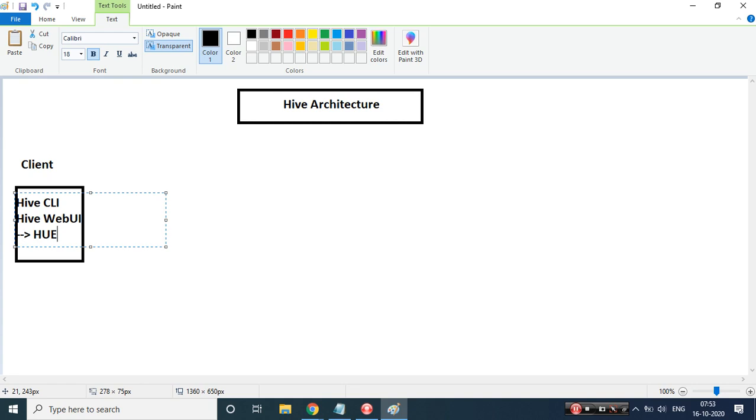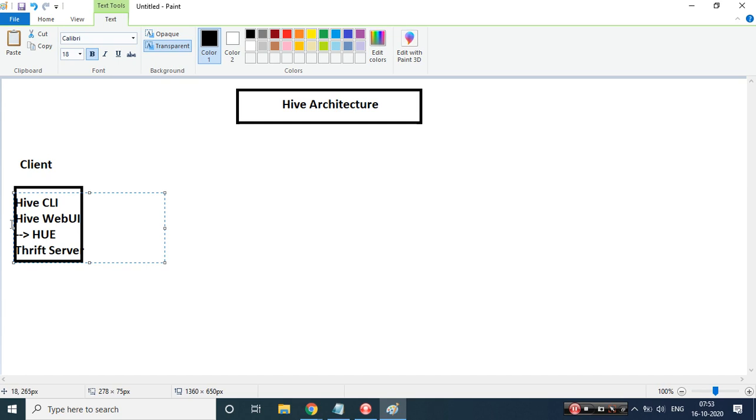Hadoop User Experience. Remember how we saw the file system in a Web UI format on port 50070? We go to the browser, enter the IP address, colon, and the port. Same way, we can see the Web UI with the port number 8888. The third thing is a Thrift server.